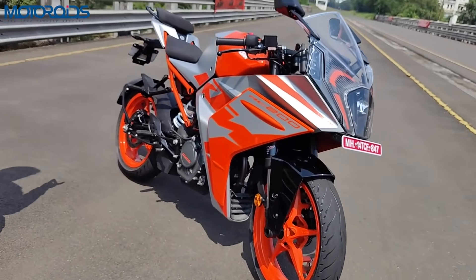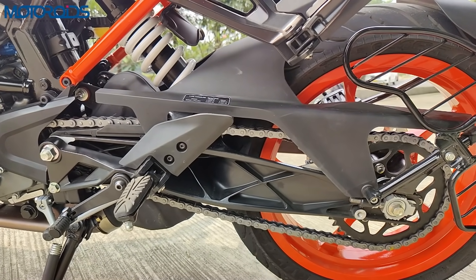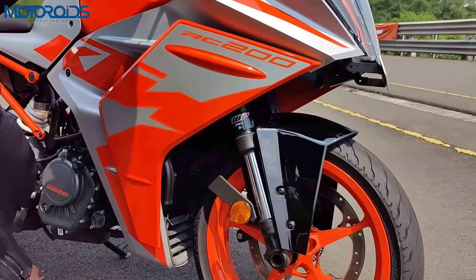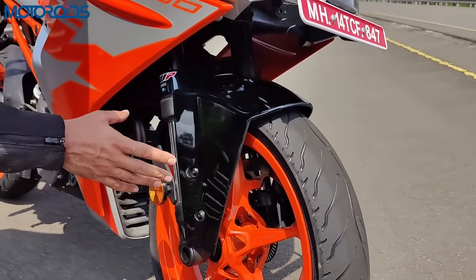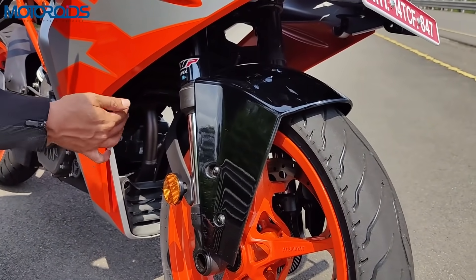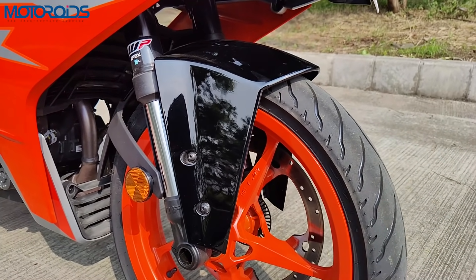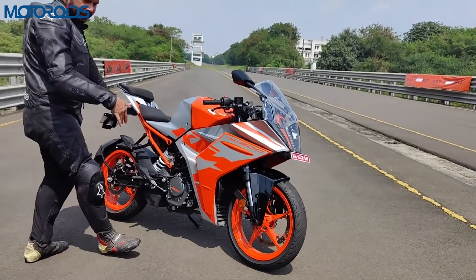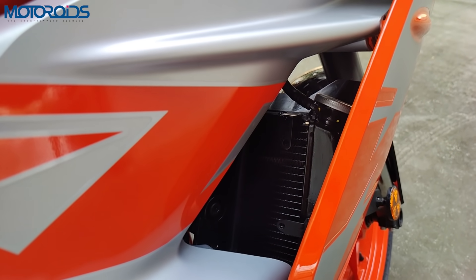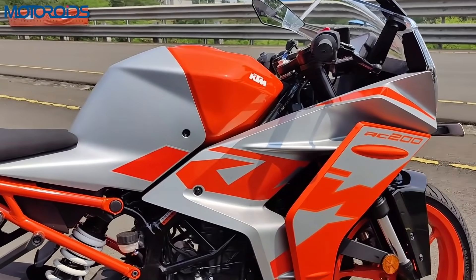In addition, the chain cover is also now lighter, and all of these things have helped this motorcycle get lighter. Talking about styling again, the fender here is a little different — it starts at a later point compared to the previous RC. The styling here is quite different and the same goes for the fairing as well. It's elongated, more shard-like, goes deeper towards the ground, and the openings of the radiator are now bigger for better airflow management, allowing the motorcycle to cool better.